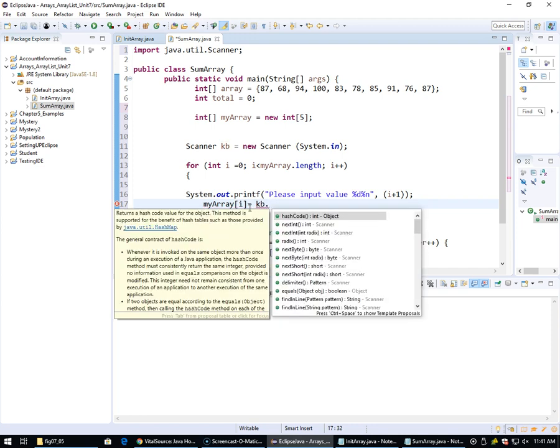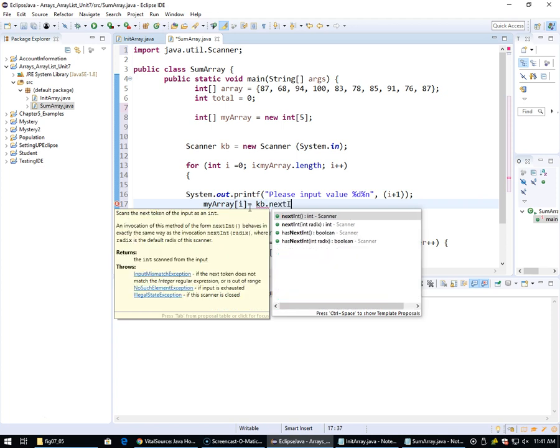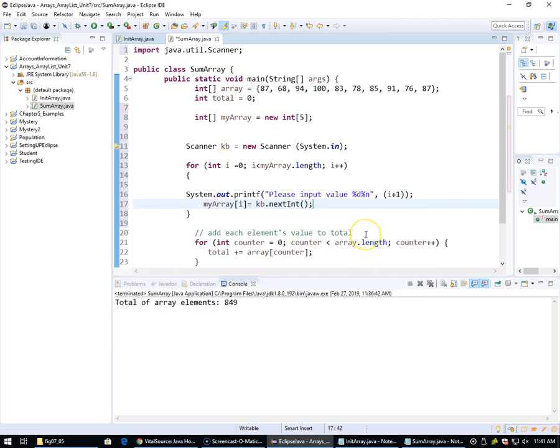Robert, would you do me the favor, please? Thank you. kb dot nextInt. So what I'm doing is I'm defining a keyboard object and then trying to take the value in from the keyboard and store it in my new array called my array.